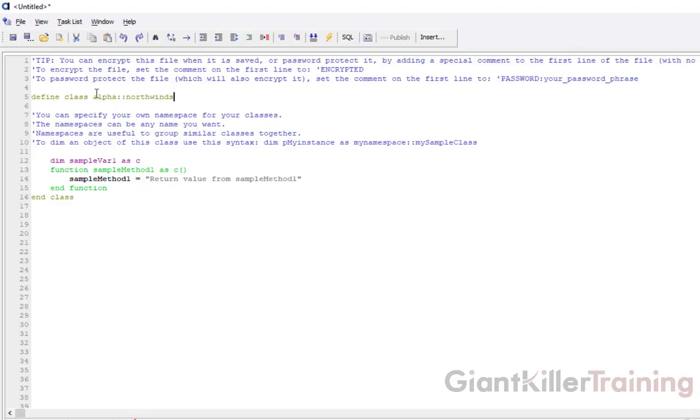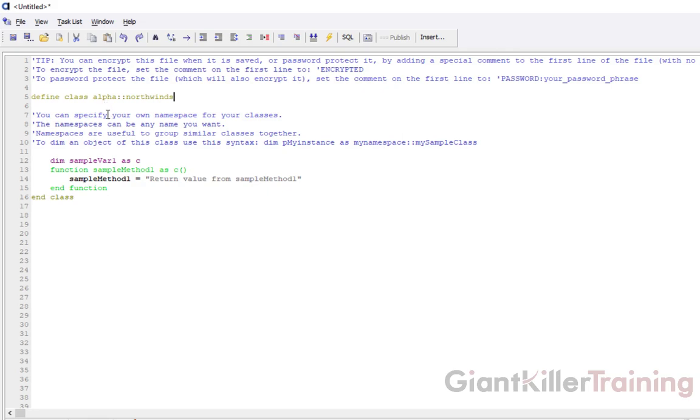The reason we use both a namespace and a class name, where alpha is the namespace and Northwinds is the actual class name, is because often when you're distributing code and working with other people, they may have created classes with similar names. This gives us a way to further define and say, oh, this Northwinds is actually associated with my particular namespace.